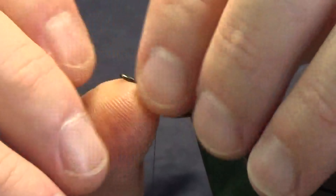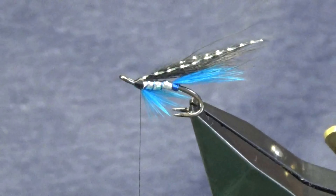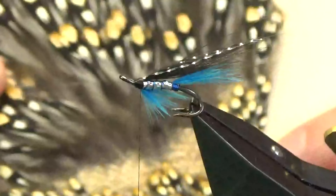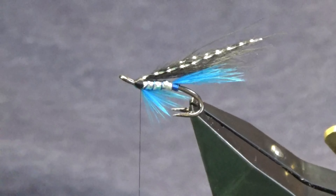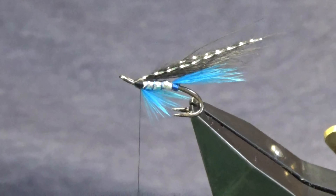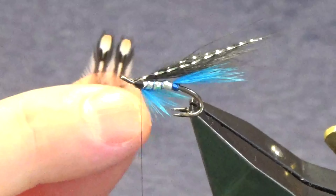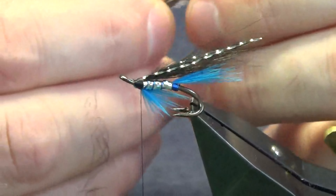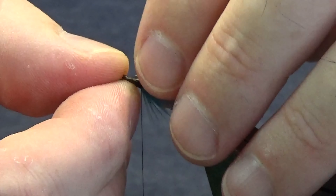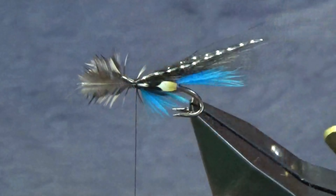Now there's jungle cock on the wee fly — it is required, though you could fish that wee fly just the way it is. Just get our jungle cock — we're just looking for two small eyes. I should have had this already prepared, as it speeds the videos up a wee bit rather than sitting looking for stuff. Just got two small eyes. Stroke back the fibres, then use the eye of the hook as a divider, offer them up to the hook, and come around and hold them on the sides.